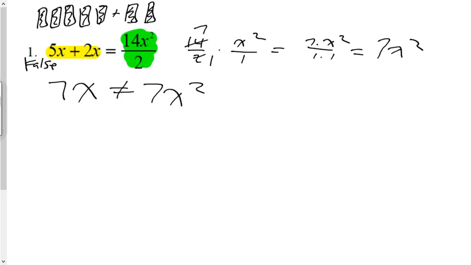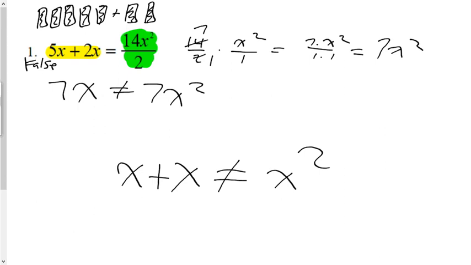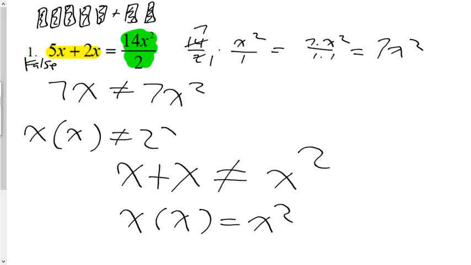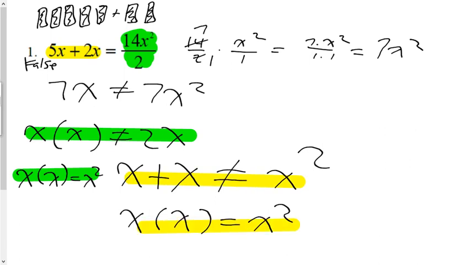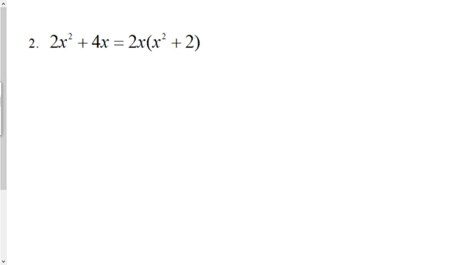A very intelligent student just asked me, why didn't you add x plus x to get x squared? Well, the answer to that is because x plus x is 2x. So this is a great thing to write down somewhere. Watch this. X plus x does not equal x squared. X times x equals x squared. And then you could also say x plus x does not equal x squared, and x times x does not equal 2x. X times x equals x squared. There's a great little cheat sheet type of thing to kind of help keep clear what it is you need to have. Right? All good stuff.